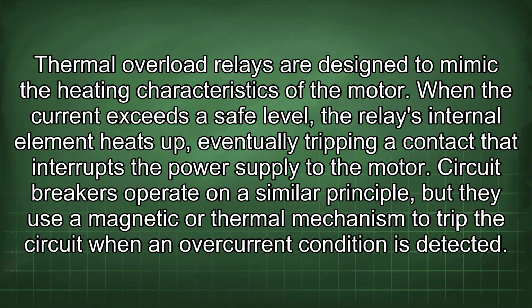Thermal overload relays are designed to mimic the heating characteristics of the motor. When the current exceeds a safe level, the relay's internal element heats up, eventually tripping a contact that interrupts the power supply to the motor. Circuit breakers operate on a similar principle, but they use a magnetic or thermal mechanism to trip the circuit when an overcurrent condition is detected.